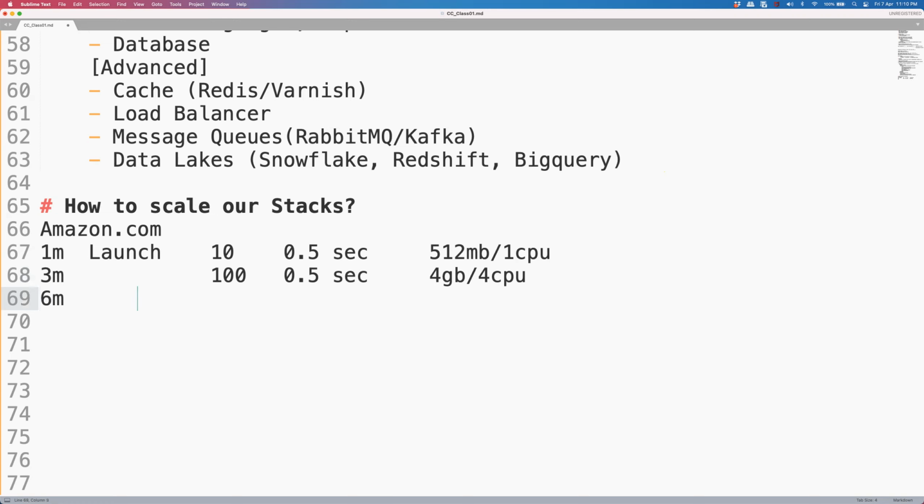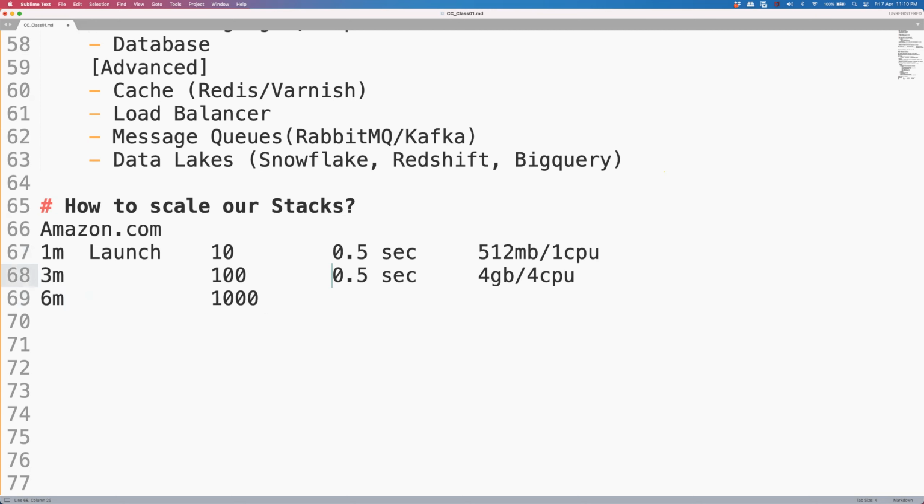After 6 months, let's say it started getting very good traffic, right? 1,000 visitors, right? And this will actually go on, right? So if you have to maintain this 0.5 seconds load time for your website, what you'll have to do eventually is keep on increasing the size of the server, right? So let's say he got the biggest server in the market. Let's say it was 256 GB, 64 CPU, right? So up to here it was fine, okay? So let's say this is the limit.